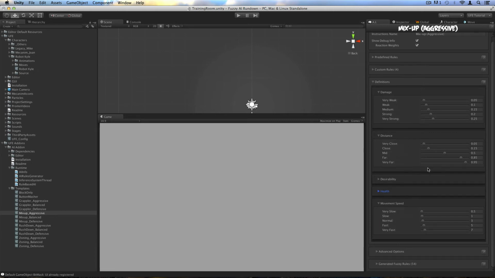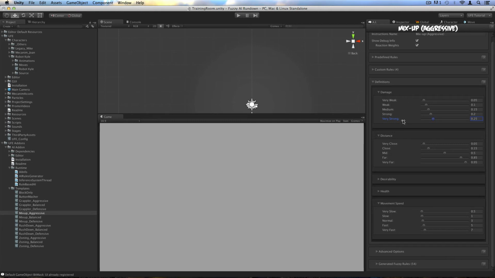But these 3 things are probably what you're going to need to change, because that's going to be different for every game. What's very weak in the default UFE might be just too tiny for you. Very strong here is 0.25, and in some cases that might be still too weak. You might actually want to have that quite high, 1 or 0.7 or something, I'm not sure. But that'll be something that you'll have to go through yourself.